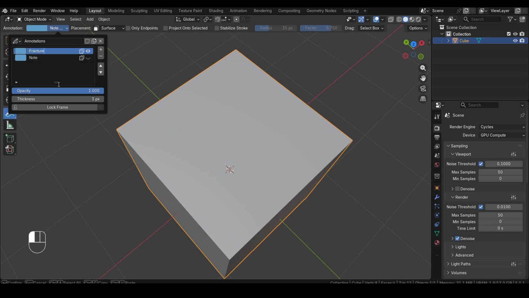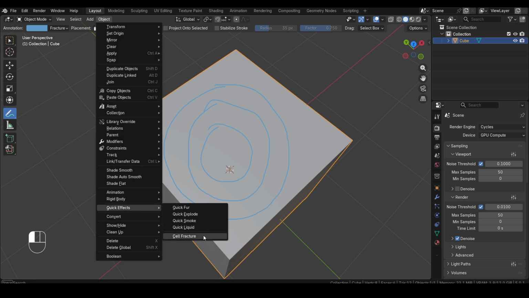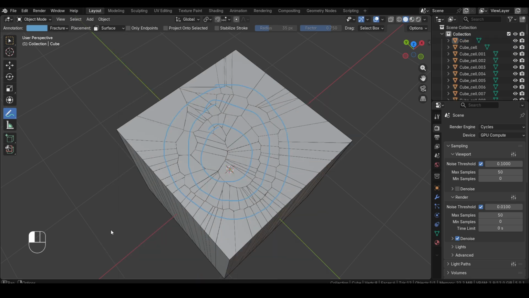The original layer must still be kept, even if it is not used for this purpose, which is why I am only hiding it. You can optionally use it for other annotations in the project. I then draw the fractures using the Annotate tool and use Cell Fracture, making sure that Annotation Pencil is selected in the Point Source section.